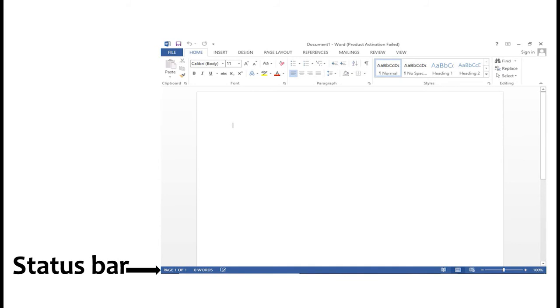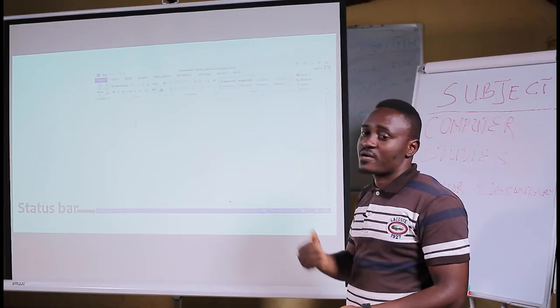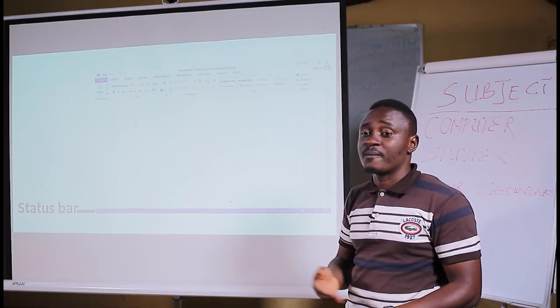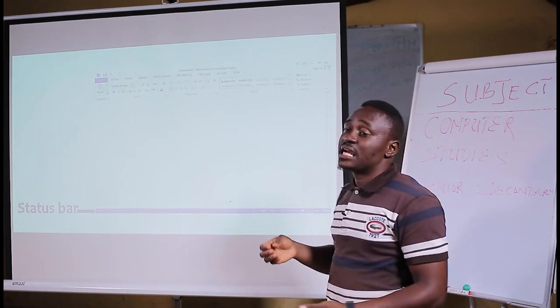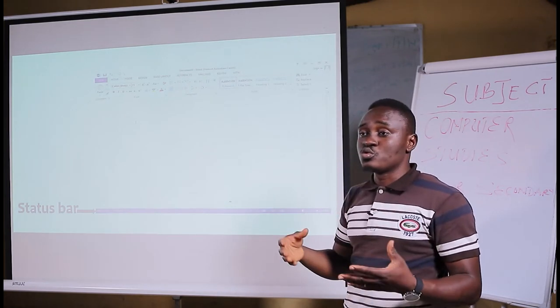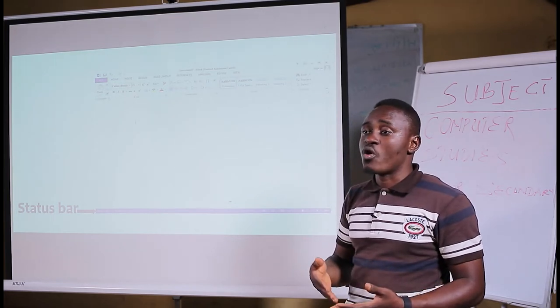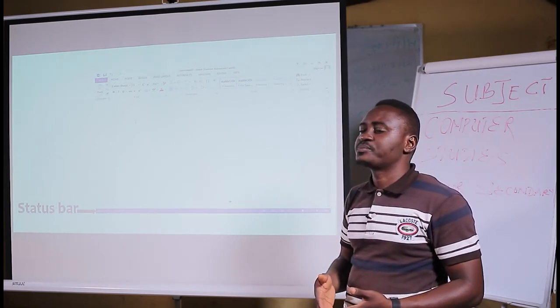It helps you to increase the size of your documents and put them in different shapes. So that is what the status bar contains, and it's also a very important feature of the word processing environment that enables us to do our word processing more efficiently.